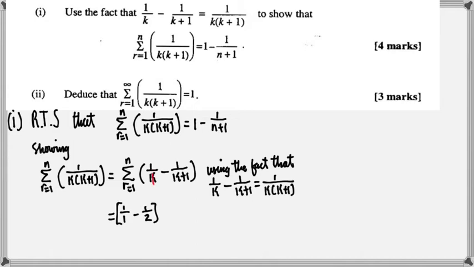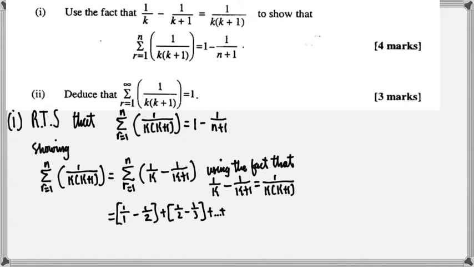So when K is equal to 1, you put 1 here, and that's how you get 1 minus a half. Then let's look at when K is equal to 2. What you will get is, you put 2 here, so you get a half minus a third. And then we can put plus dot dot dot. You don't need to put the third term, fourth term, right? Time is equal to marks in the exam, so you don't want to waste time doing all that. You just need first term, second term, and now let's go on to the second to last term, which is the N minus 1 term, and the last term, which is the N term.